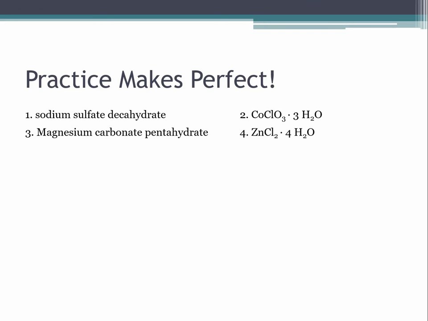If you're feeling good, you can move on and start learning about molar mass and return to moles. If you are not feeling great about these, maybe watch through the examples one more time or head into tutorials, get a little bit of help. But either way, good luck and happy studying.